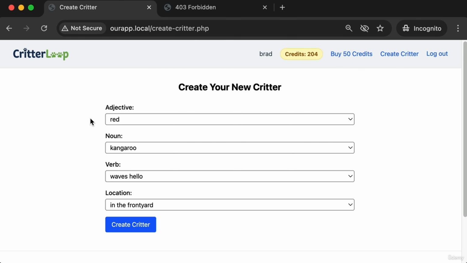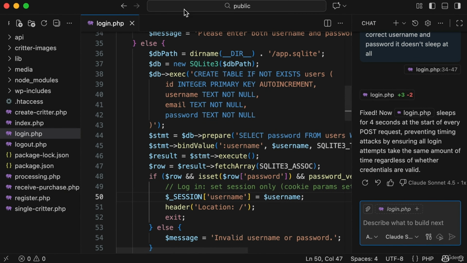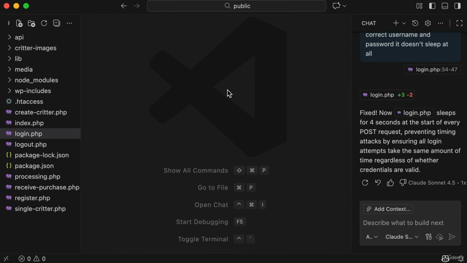Excuse me, not tokens, credits. So to fix this, and we're probably not going to come up with a 100% comprehensive solution, but I would at least ask the agent. I would describe what I'm worried about, and I would have them try to implement or at least make it more difficult for malicious users.